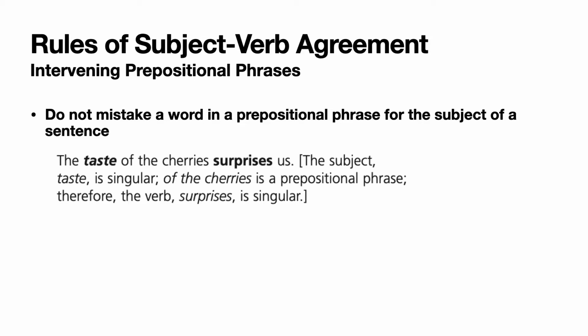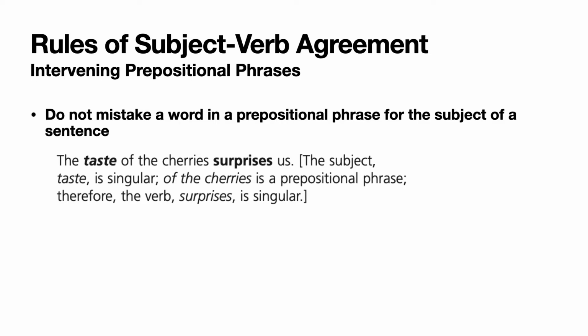Errors in subject-verb agreement occur when a writer makes the verb agree with an object of a prepositional phrase that modifies the simple subject. To help eliminate this kind of error, I usually tend to delete the prepositional phrase so that the actual subject is placed next to the verb. Do you have any questions so far?